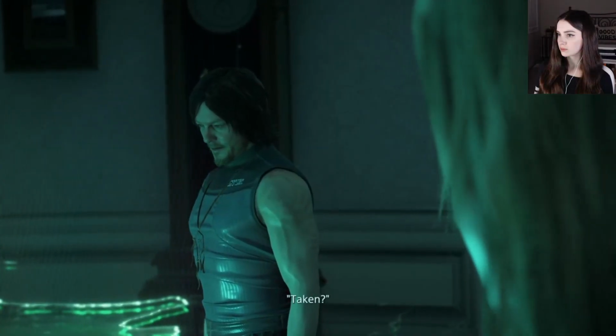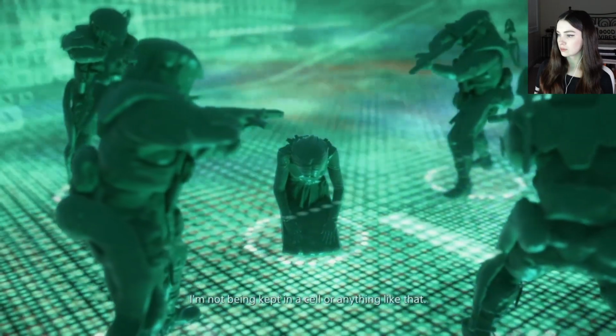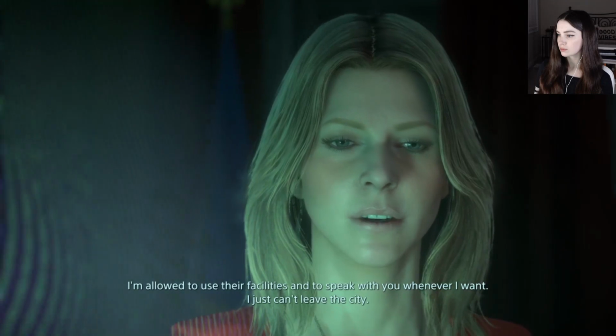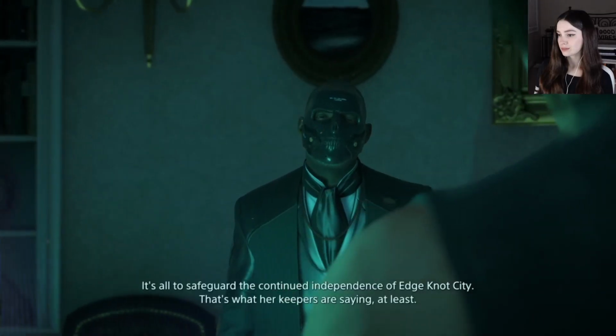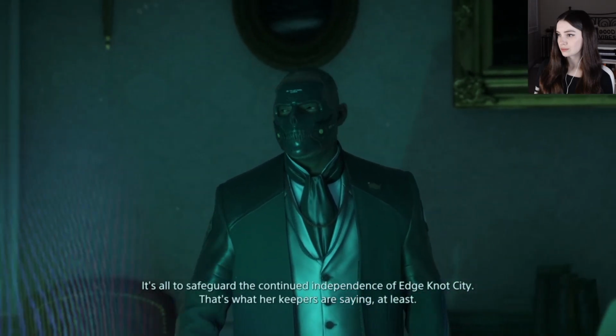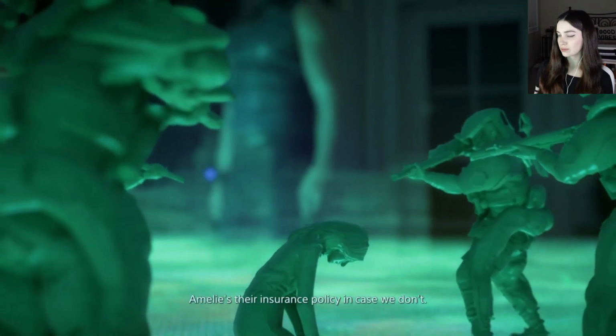I'm not being kept in a cell or anything like that. I'm allowed to use their facilities and to speak with you whenever I want. I just can't leave the city. It's all to safeguard the continued independence of Edgenot City. That's what our keepers are saying, at least. They want the UCA to leave him be. Emily's their insurance policy in case we don't.